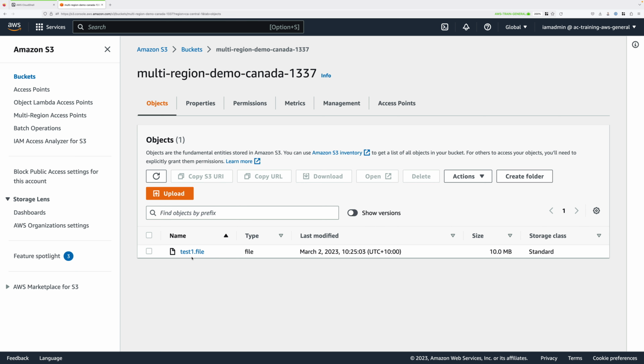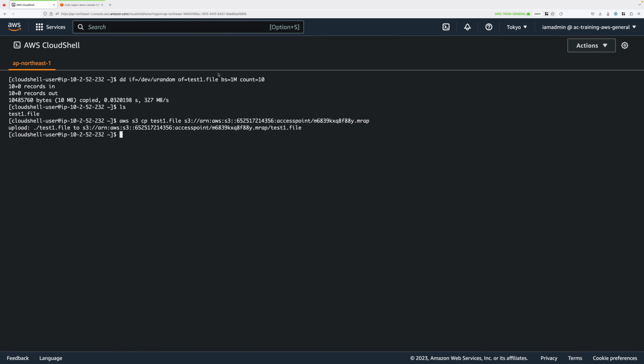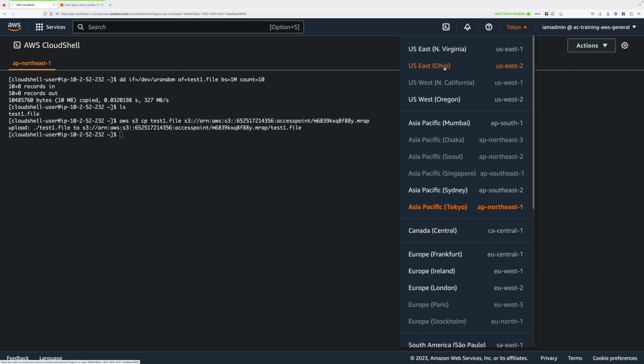Now we're going to try this with a different region, so go back to Cloud Shell and then click on the region drop down, and we're going to pick a region which is close to our other bucket but not in the same region. So the other bucket's created in the Canada region, so I'm going to pick a close region. In this case I'm going to pick US East 2, which is in Ohio. Once I've done that, I'm going to go back to Cloud Shell.